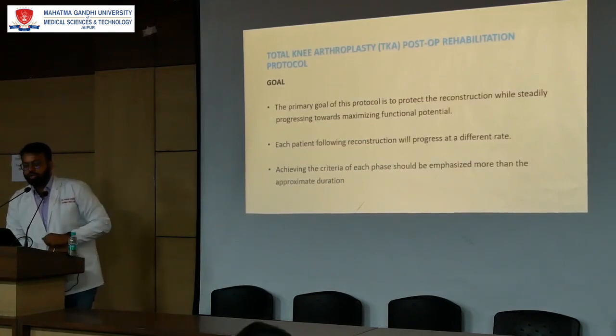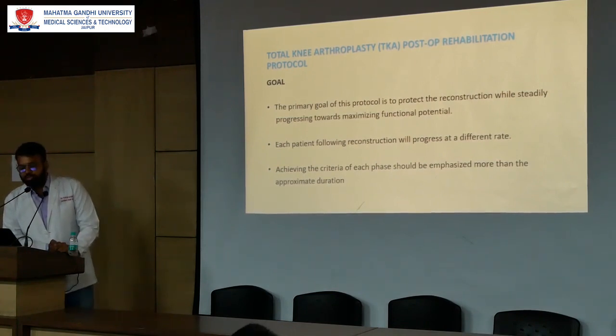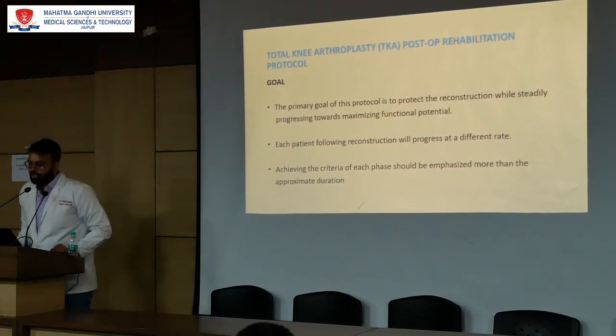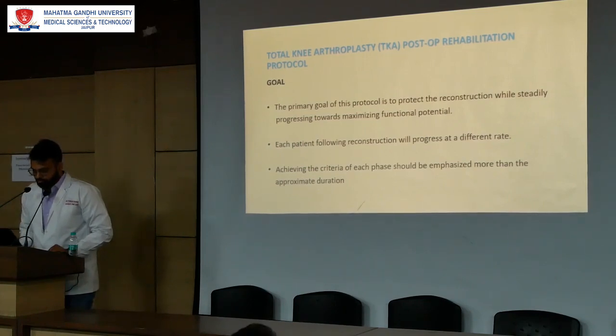So after total arthroplasty, this is the standard post-op rehabilitation protocol which is followed, the goal of which is to protect the reconstruction while steadily progressing towards maximizing functional potential. Each patient following reconstruction will progress at a different rate. Achieving the criteria of each phase should be emphasized more than the approximate duration.